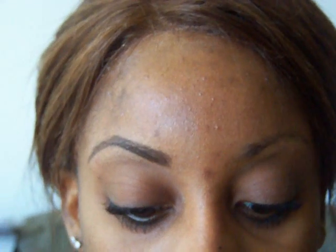So let's talk about what we're going to be needing. I'm going to be using MAC's Stud Brow Pencil. When it comes to picking a color, you want to go 1 to 2 shades darker than your hair color. And this Stud is more for the deeper tone. Anybody lighter than me, if you're a brunette, I would go with Spiked Brow Pencil.